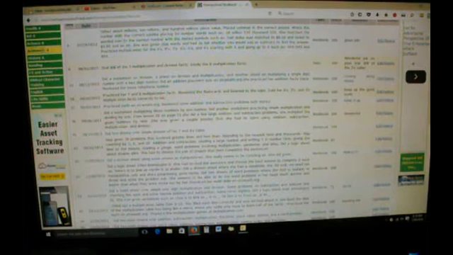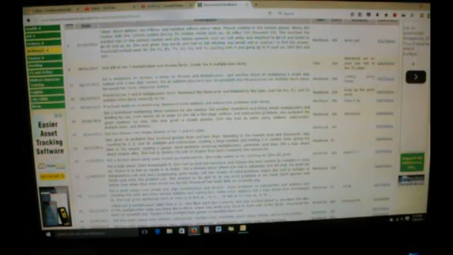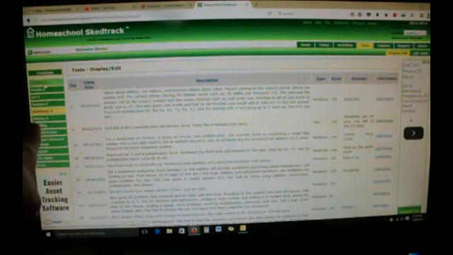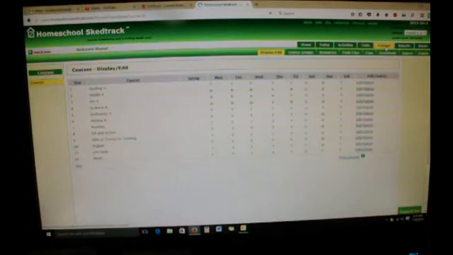But down here on a workbook, she made an 87. But this is all the graded stuff for math. And once again, you can go over here and switch between the subjects. Okay, now if I had typed a test wrong, I can click Edit, change the grade if I need to, or if I graded the wrong test, things like that. Alright, I'm going to go to courses now.